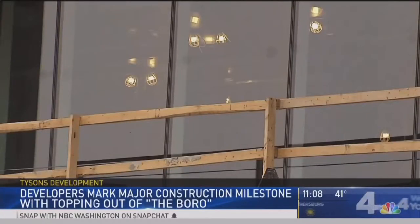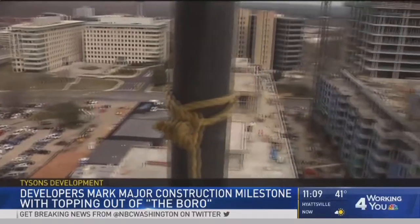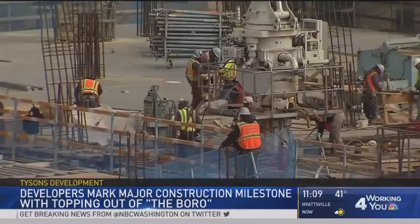That's what drives successful projects — having it all come up together. You have the office tenants there, you have the retail there, you have the residential there. And Tysons really hasn't seen that. Tysons has seen: let's build an office building in an empty field somewhere where everyone has to drive to it.